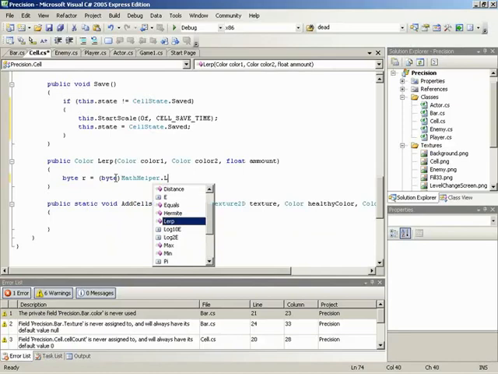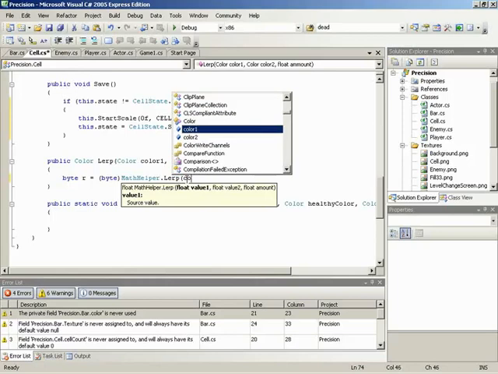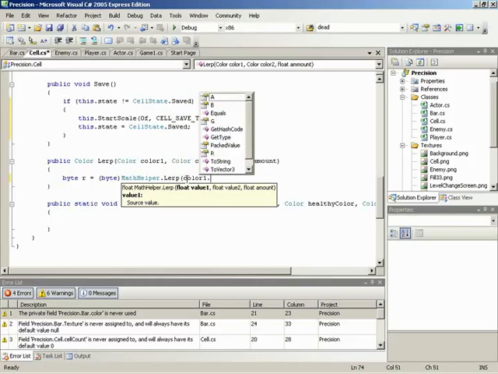But math helper lerp, we're going to need to take in 1 floating value, a second floating value, and a third floating value for an amount. Now I'm going to be feeding it bytes, but there should be no problems there since we're actually going to a larger data type, so there will be no data loss. So that means for the value 1, we want to go from color 1 to color 2 depending on amount. So let's look at color 1. Color 1 has its components, alpha, blue, green, and red.